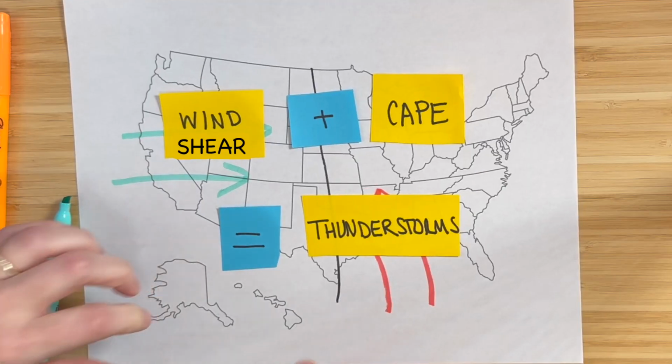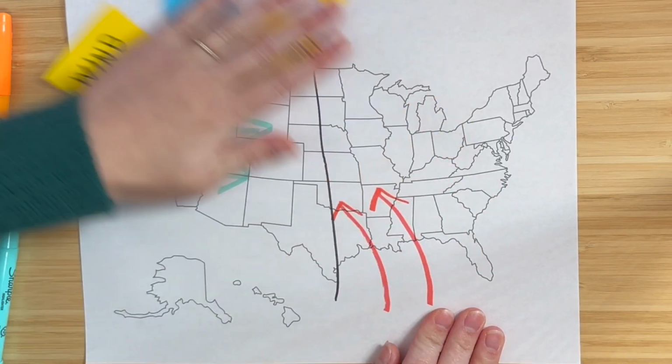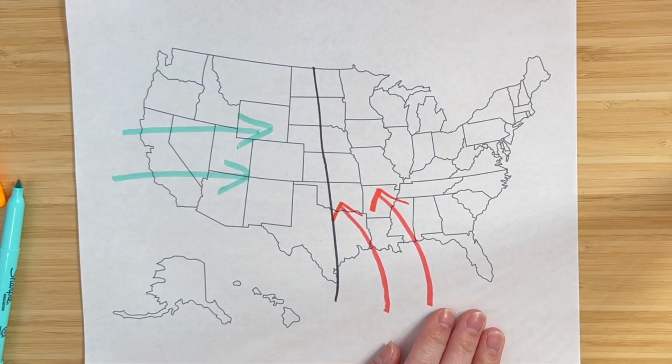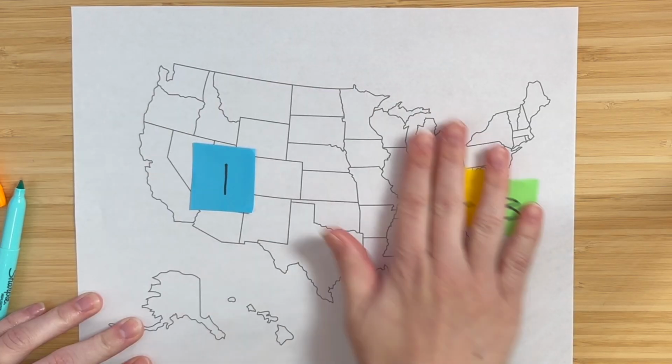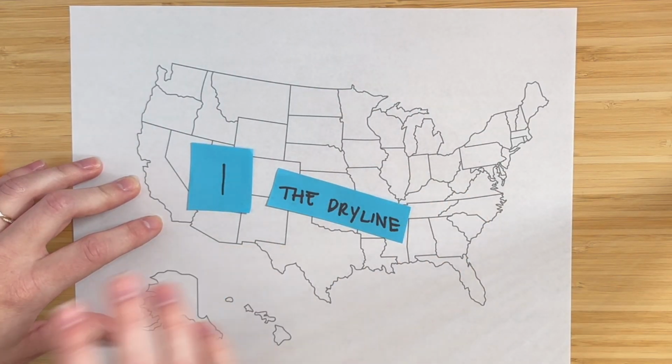And with these two ingredients, the United States has over 1,200 tornadoes a year. To put that in perspective, the country that experiences the second most number of tornadoes is Canada with 200. So why is this shift to the east happening? Well, there are three main theories. And the first theory starts with what's known as the dry line.